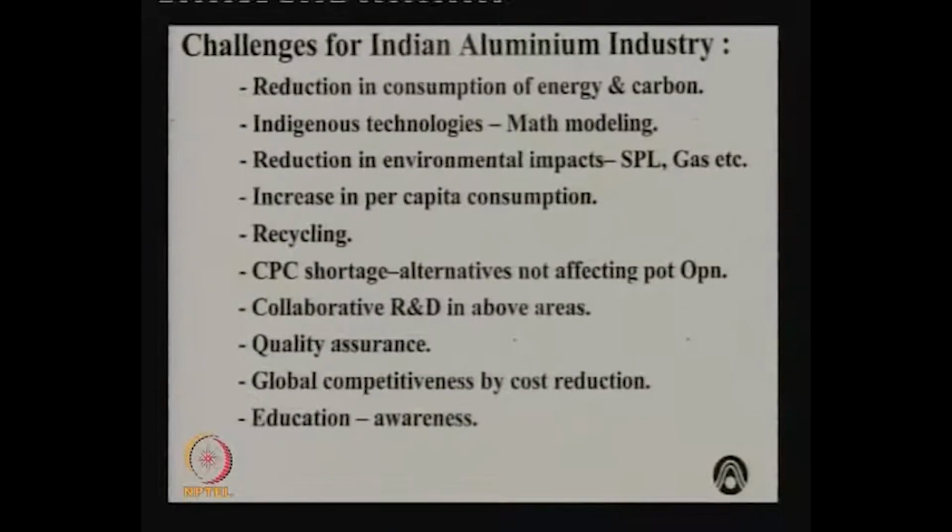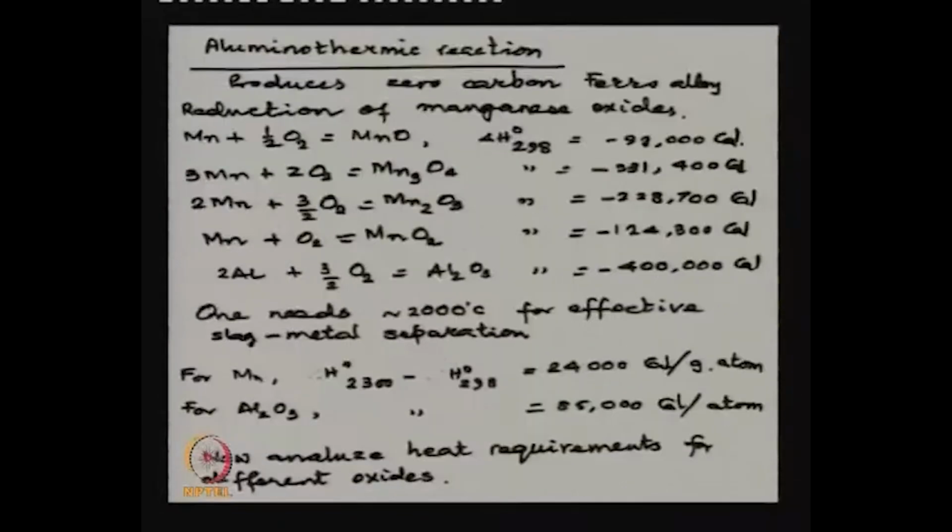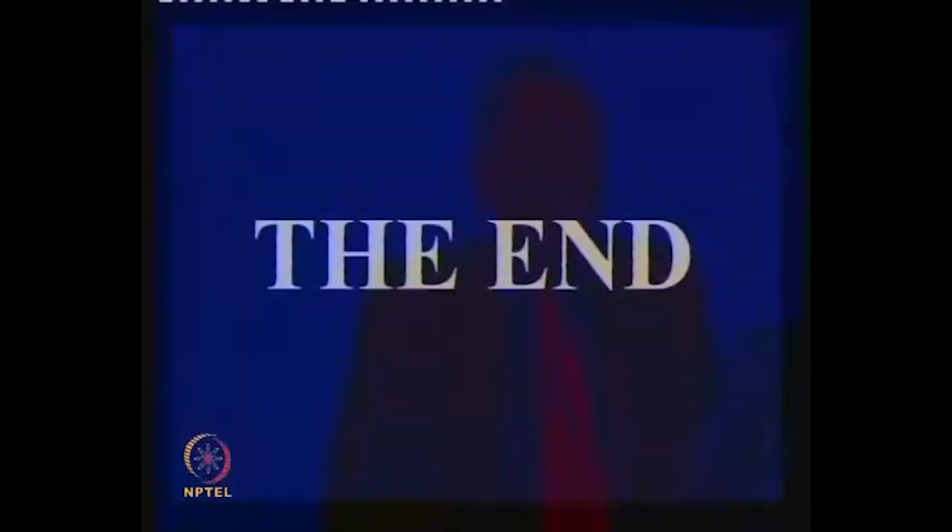Then there were some challenges for the Indian aluminum industry listed. What are the goals? Reduction in consumption of energy and carbon, indigenous technologies, mathematical modeling, reduction in environmental impacts, increase in per capita consumption, recycling, etc., etc. All these can be done if bright young people come into the aluminum industry. I hope some of you will. Then I have given some discussions on ferroalloys, which I will not discuss now. I will end the discussions here today.